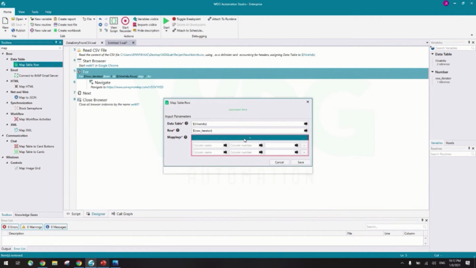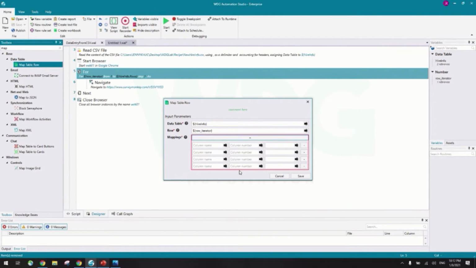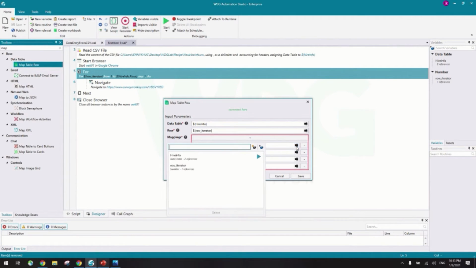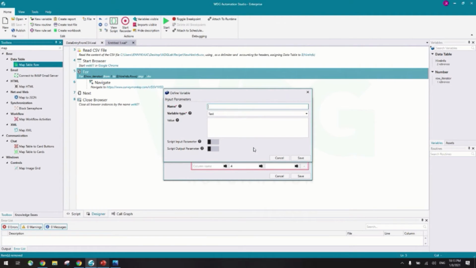We will create mapping for a total of 4 columns. So over here, for simplicity, we will just specify them by the number. First column is the first name. So for each of these, we have to create a new variable.